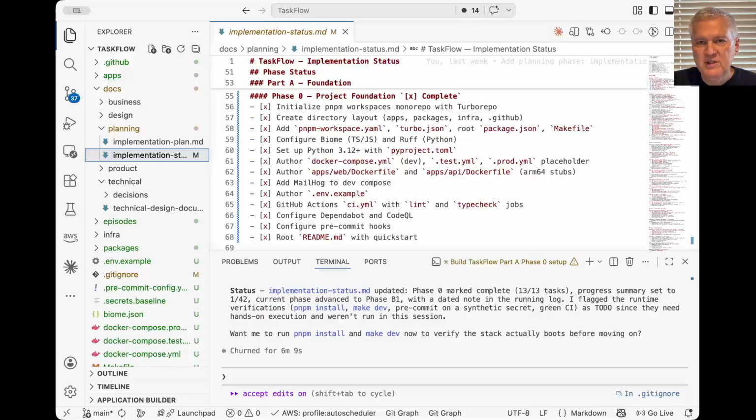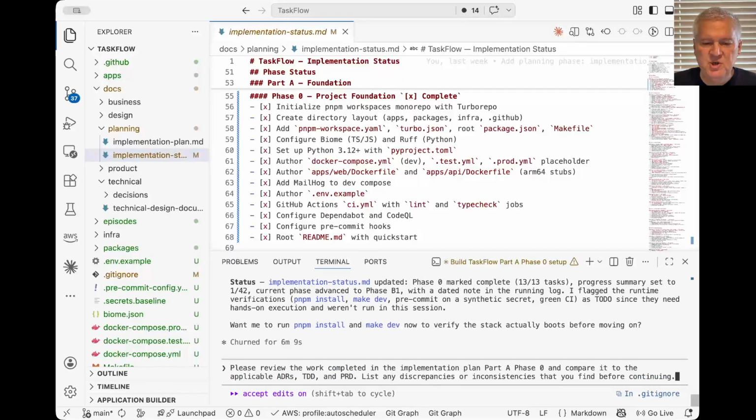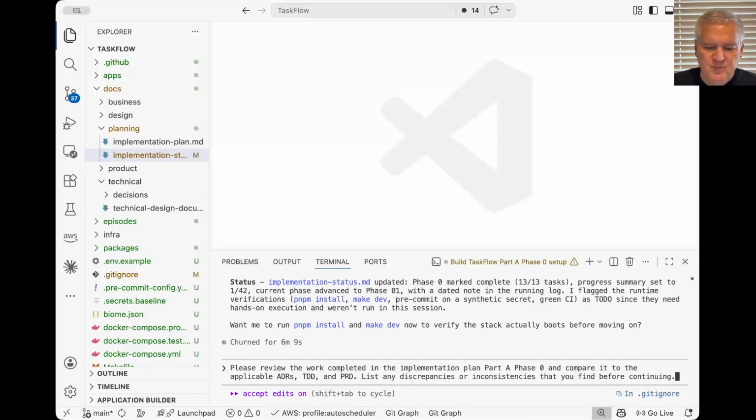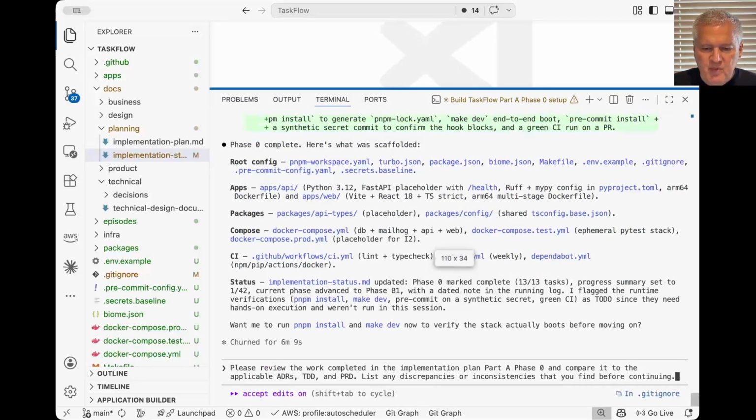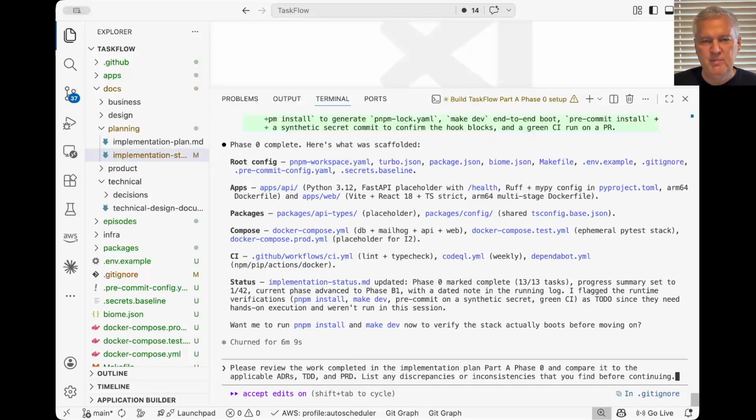We built all this information not just to have a blueprint to give to Claude to build, but also something to compare it to. So what I'm going to do at this point is tell Claude to review the work that it just did. Now, in reality, if I was going to build a real production app, this would be a much more complicated, much more complex prompt.